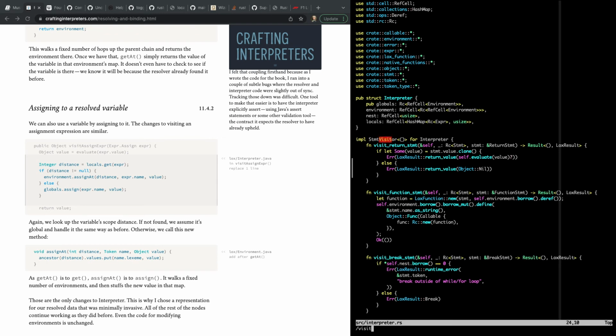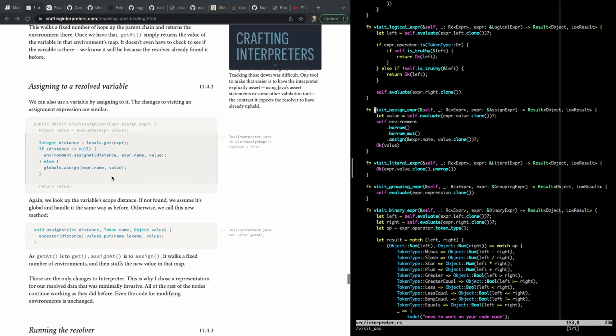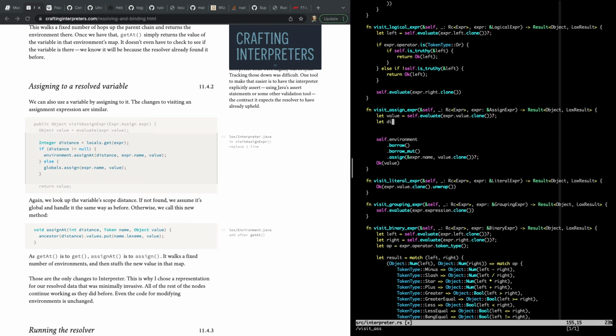So in visit assign, we're going to do this. If distance is not equal to null, then we're going to do in variable assign at. Okay, so we have the value. We say let distance is equal to self locals borrow get Expr. I guess unwrap. Oh no, we're going to say if let Some, just like we did before, and no unwrap.